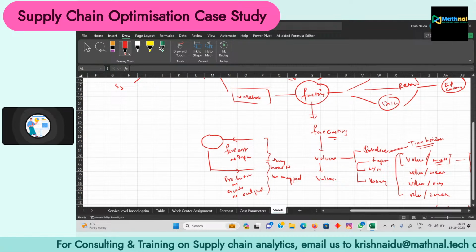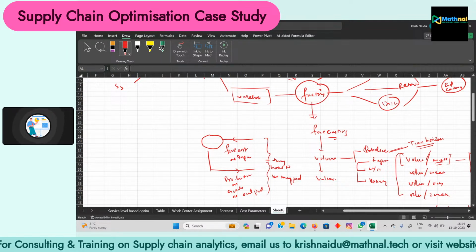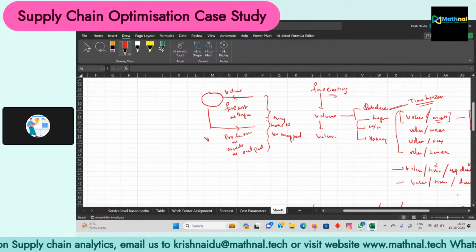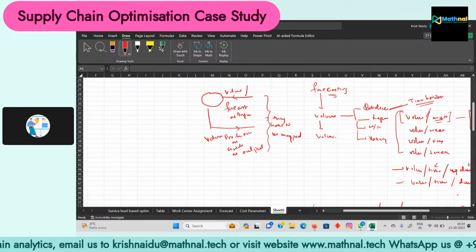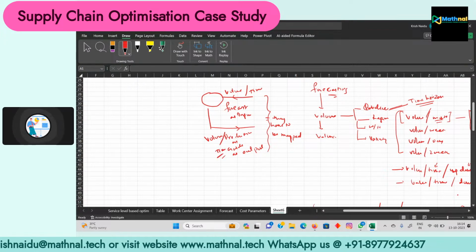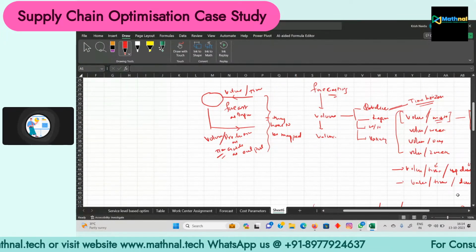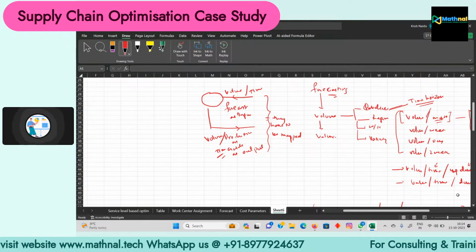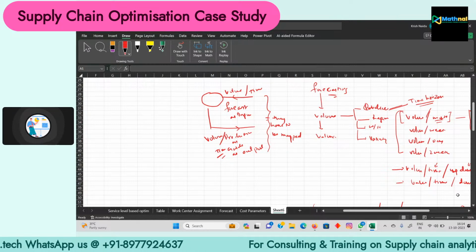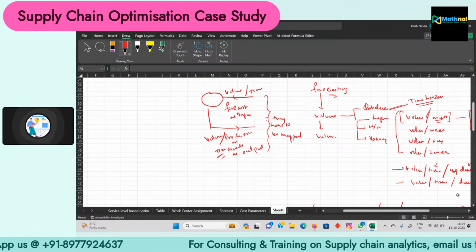So we are mapping in terms of two aspects. One is our volume, and the other is our time. So we are going to produce volume in a certain specific time, based upon the forecast, which is also volume at a certain specific time. So that's what we are going to match.